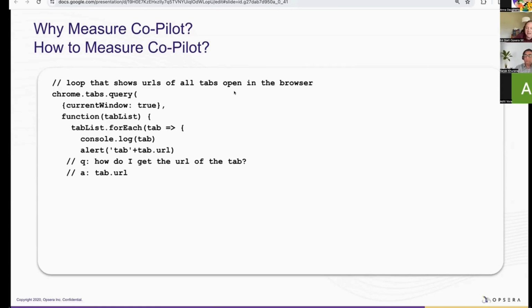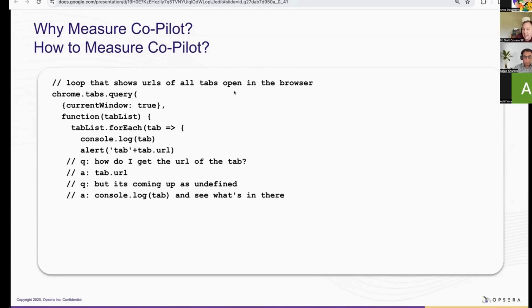But I'm going to keep at it. I also learned at this point the cadence that's involved. I'm typing and it's thinking of things that might be useful, and it's putting them in front of me. I was surprised, it actually recommended my next question, which wasn't right. So I wrote over it, question, but it's coming up as undefined. So I'm learning how the thing works. What now? It comes back with console.log tab and see what's in there, which I thought was brilliant.